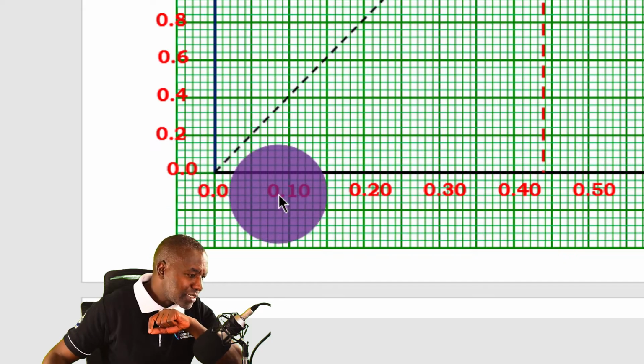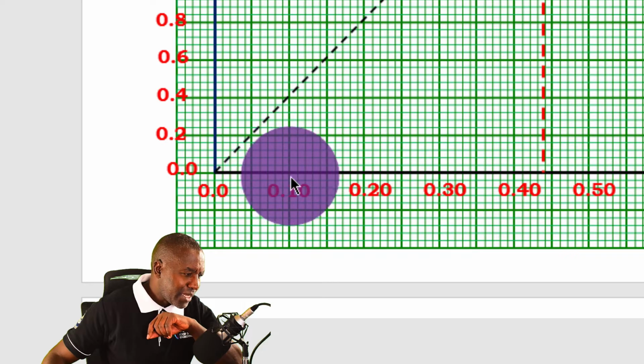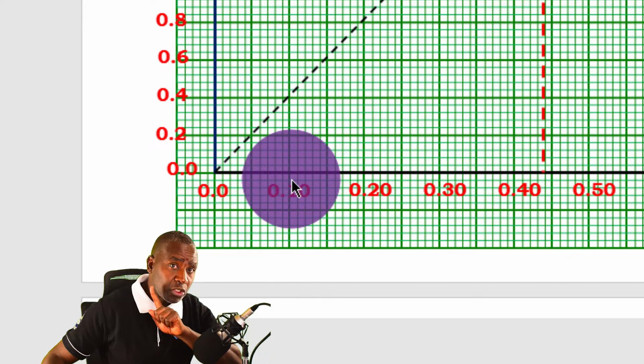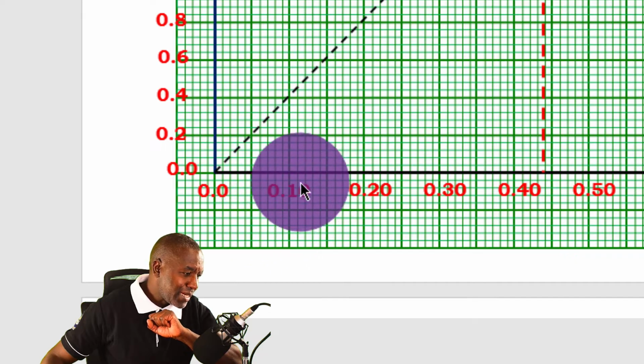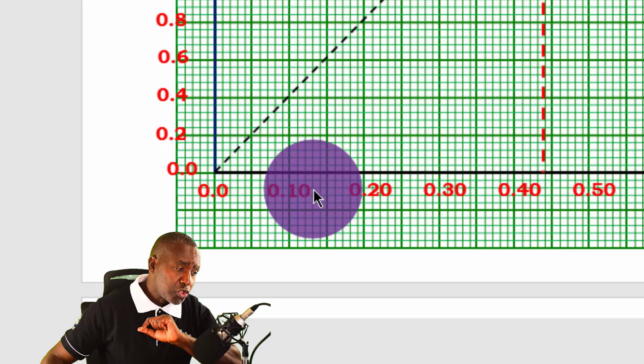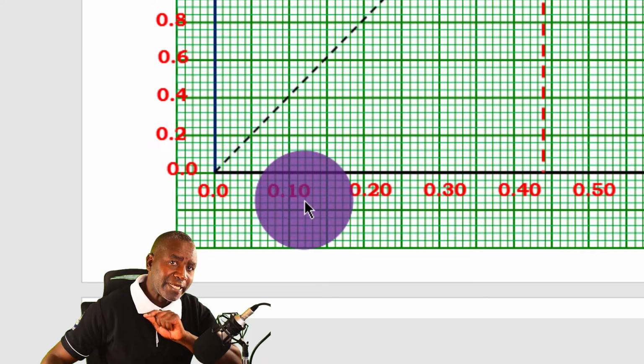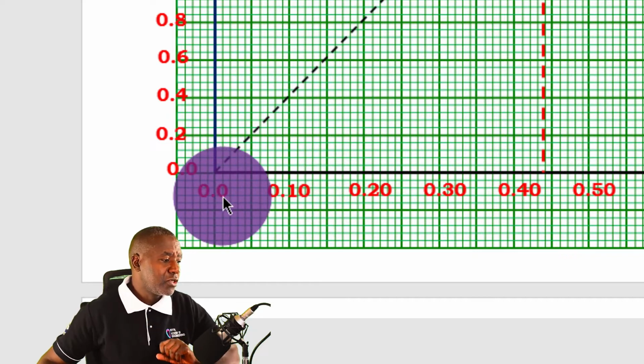Now when I look at 0.1 here, there are 10 spaces here. So I divide 0.1 by 10, I get 0.01. So the value of one small space over here is 0.01. That is why I add this 0 to 0.1, to show that it's possible to read the second decimal of the value of length. In other words, it would be possible to read 0.01. Let's go to the y-axis.